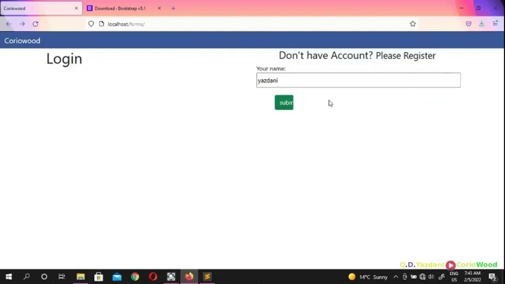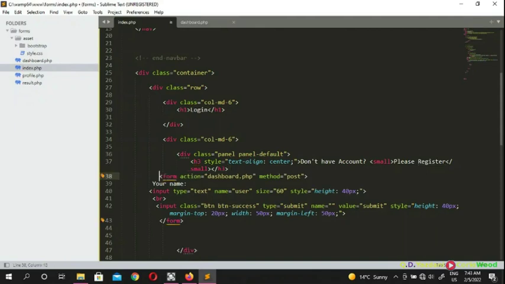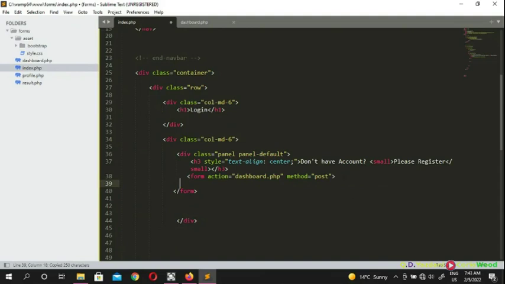Alright, so now we have done, we gotta complete our form. What sort of form do we want? So we're gonna come here and we say our form, and our form is going to be exactly the same as in Bootstrap. We're going to put our form here. So our form has an input. It says your name. I'm going to copy this one, and I'm going to copy that one.